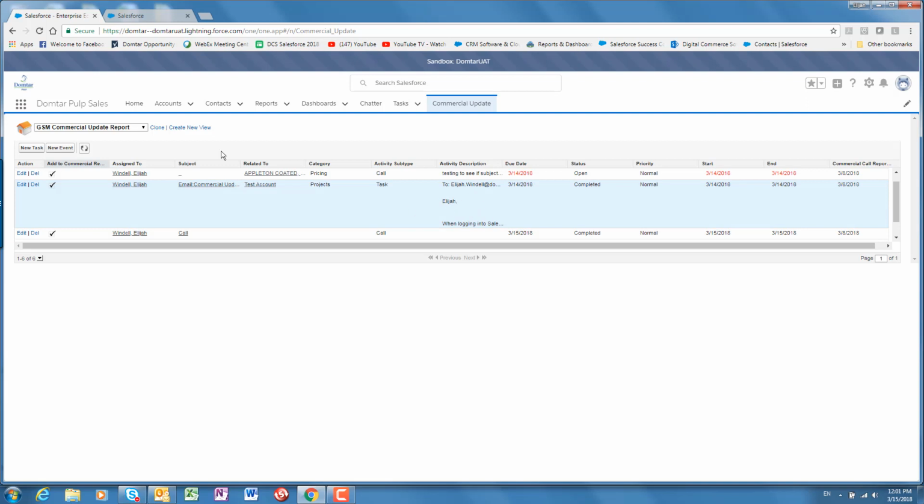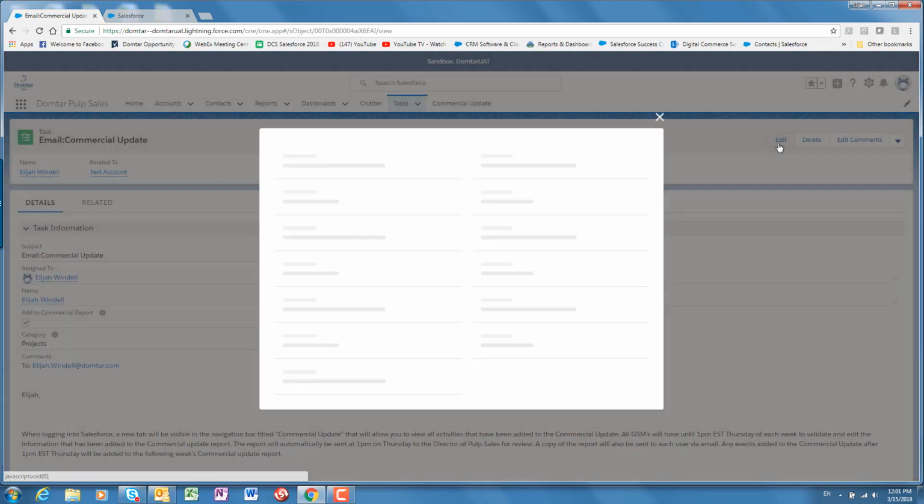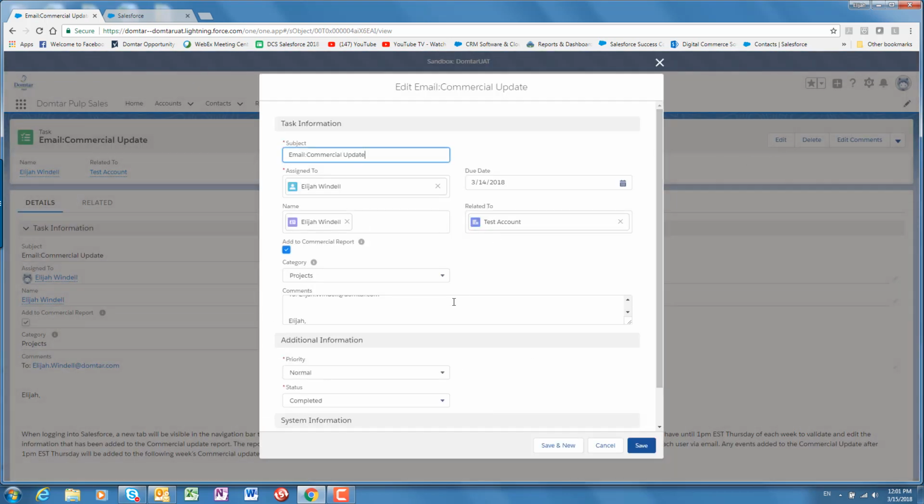So what you need to do in order to prevent this from showing like this is you can come over to edit to change your activity, or you can select the activity itself. Either one will bring up the activity. And once it's up, you can edit it here, and you see down in the comments section all this extra space.